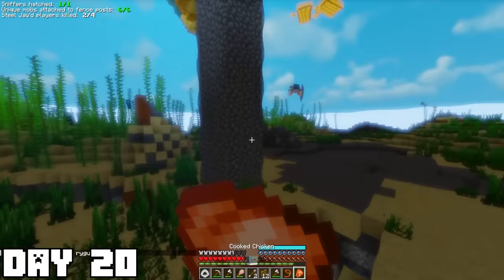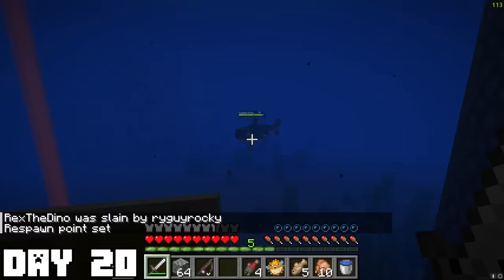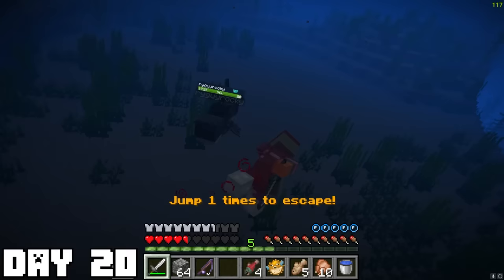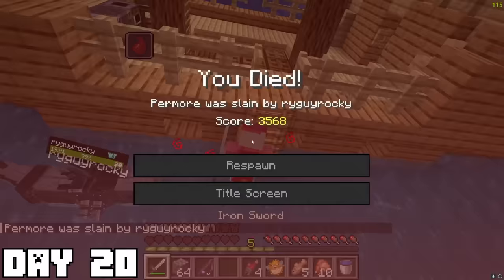Okay, back in the water. He eats some food. Oh, he's coming in. He's dying. Get out of here, shark. Dude, oh, I don't like this. Oh, he's trying to escape. No, you don't. No, let me up. Let me up. No. Got him.